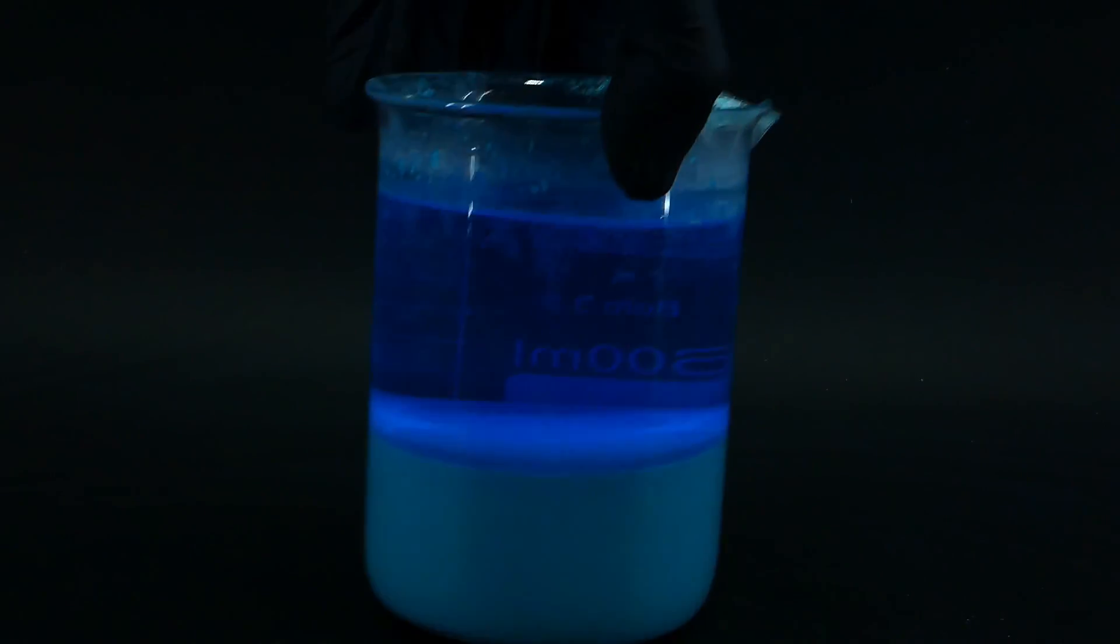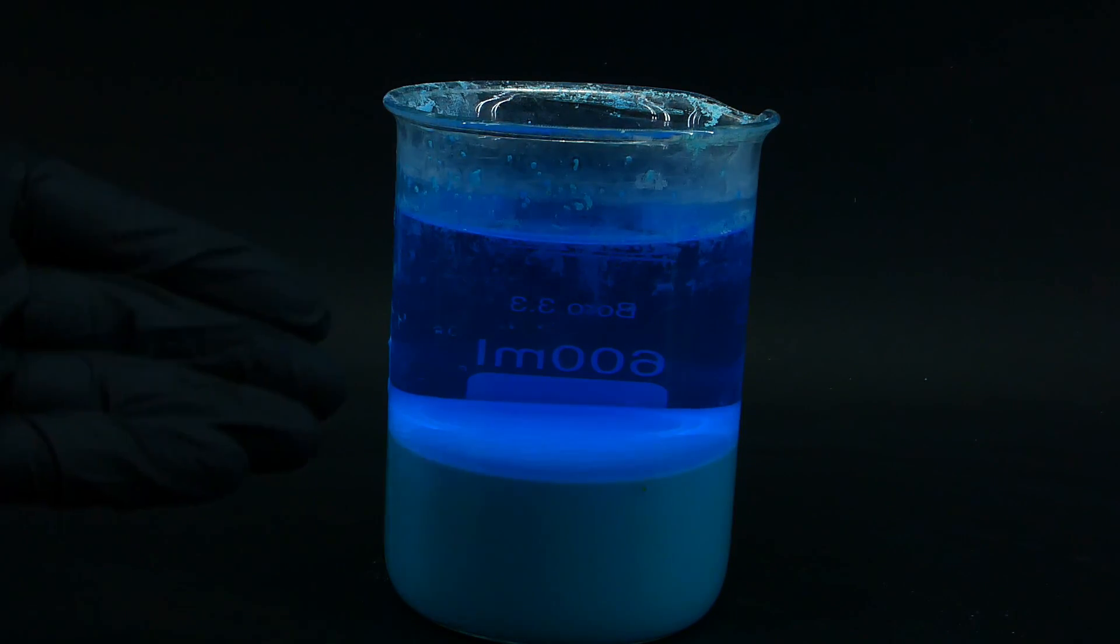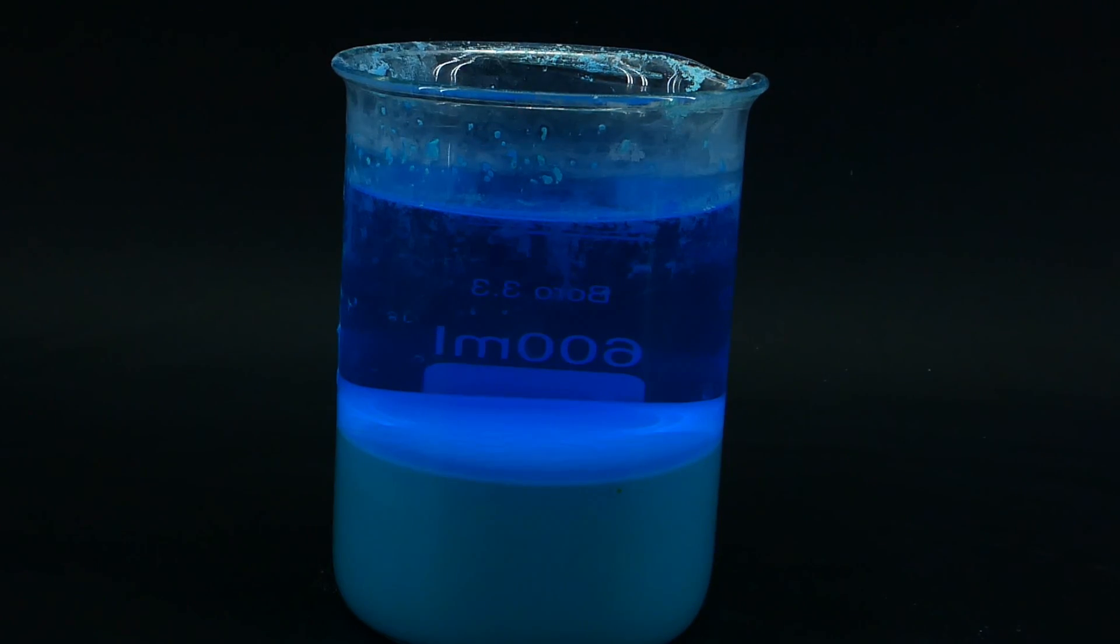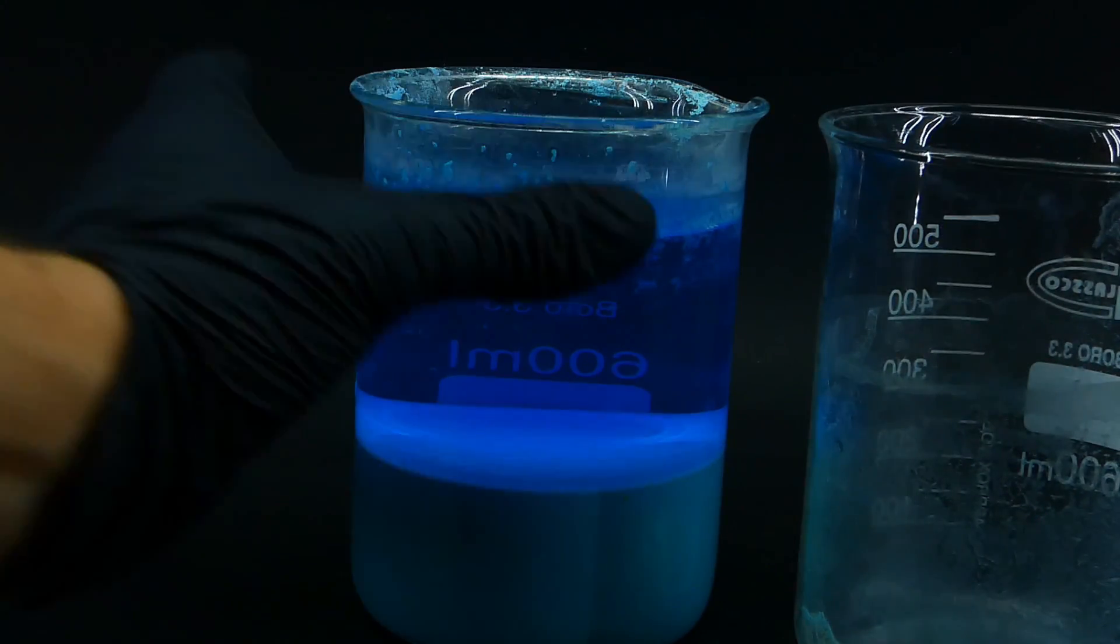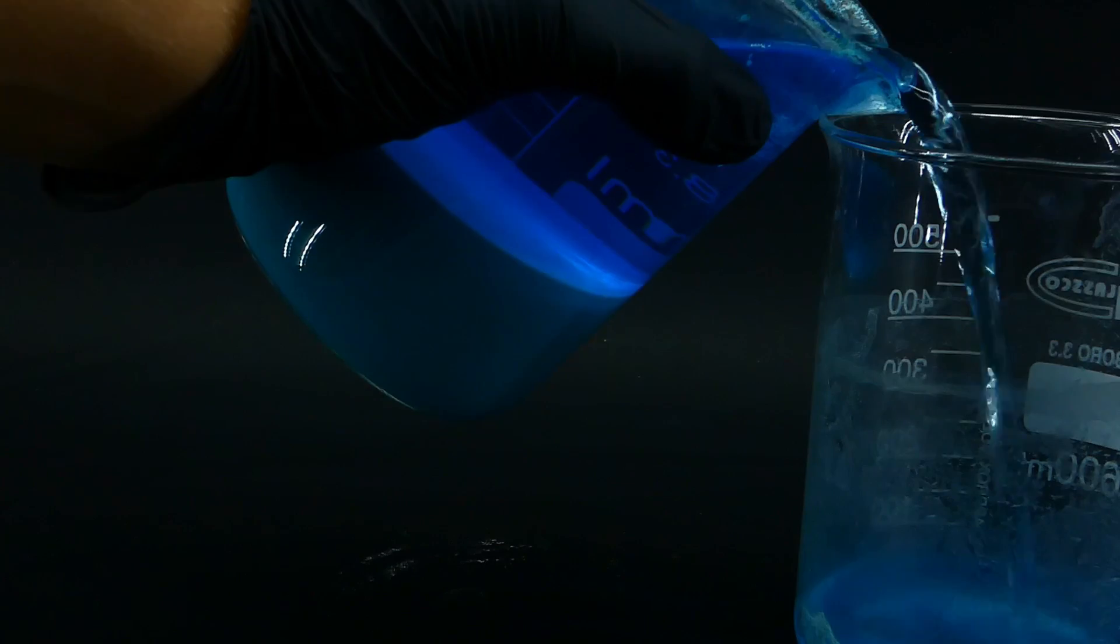When this solution sat for a while, I could see a light blue layer forming on the bottom of the beaker, and this was actually my basic copper carbonate, which is insoluble in water. The upper layer was still pretty blue, which indicated the presence of some unreacted copper sulfate, and to make everything react I just left the mixture for the night. The next morning, I was hoping to see a crystal clear solution, but it looked the same as before, so I just accepted it and moved on to the next step.